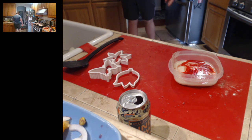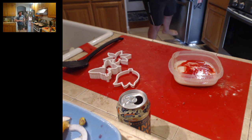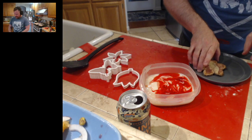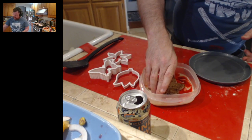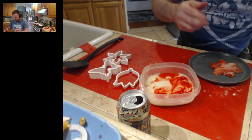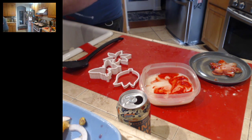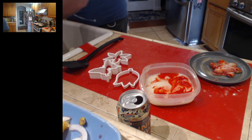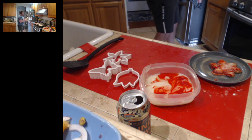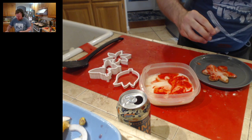But let's give it a try. I am impatient. I'm sure it is still too... Oh no, it actually cooled down nice and quick for me. A little warm, but not steamy. I can touch it. Okay, here's our cookie on a plate. We're going to try dipping and whoop. No. Okay. Oh. So we need a little bit of work on the removal. And of course, being fully chilled will help with that because they won't be so brittle. But, oh, and it's running because it's still warm. But that's okay. I know, blast freezer.